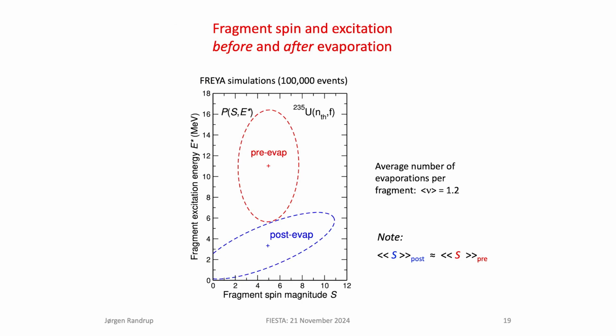Here's then the calculation where I use the FIRE. FIRE is an event simulator, so it can tell us a bit how things go. So first, this is where you lie in terms of angular momentum and excitation energy just when the fragments are born. Here in the middle you sit here, then you do the evaporation and you come down, and you get then a cold nucleus, or not cold, but it can no longer send neutrons out, and you get a new distribution here. Somebody showed something like this, and what you should notice is that the mean value doesn't change all that much, as I was just saying. The neutrons don't take very much angular momentum out, typically.